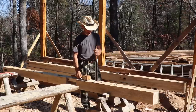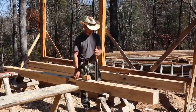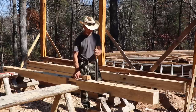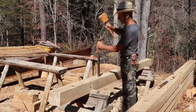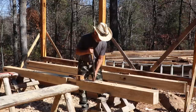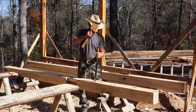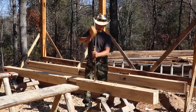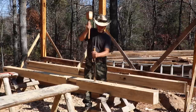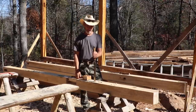You know, as I work on these timbers, I can't help but think of all the man hours that were logged by the early pioneers making their cabins. They had to go to the woods, just like I do, fell their timbers, bring them back, and basically work them up by hand.